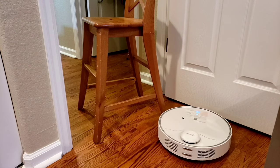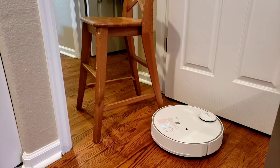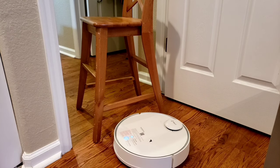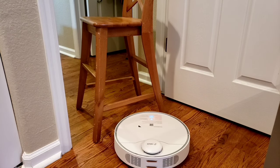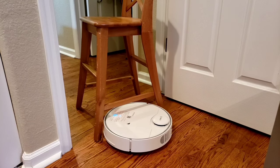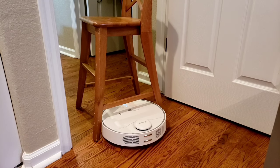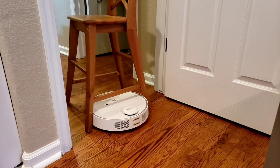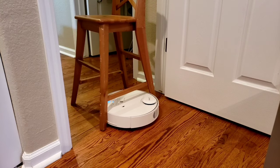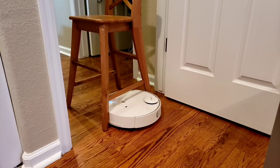Okay, so here's the next challenge. This wooden chair leg, there's actually no space between either side of the robot. So in theory, the robot vacuum shouldn't be able to get through this chair leg, but I wanted to test how aggressive the robot vacuum is. Does it give up easily, or does it try to push its way through? I was actually surprised how well the 360 S9 did. It doesn't like to give up easily, and it kept trying to push its way through the chair leg, so that's something to consider when buying a robot vacuum.